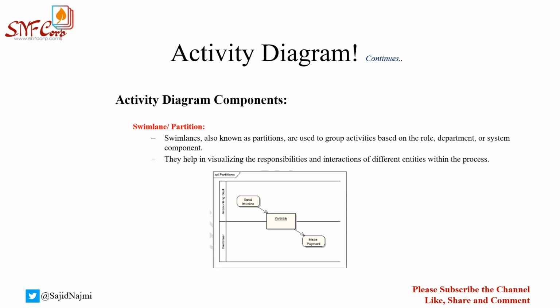the swim lane. Swim lane and partition: you can club the common activities done by a common group of people, a common role. Let's say in one activity I have 50 activities, 15 actions that are being done, and we have 5 different groups. Those groups could be based on roles, departments, or a system. Maybe a system is one group that is doing some work, and we have some people doing different work. If you do not want to make a really complicated diagram, you can use a swim lane.